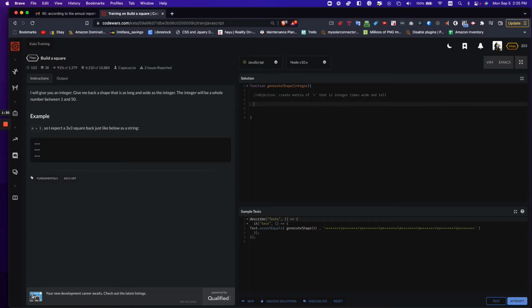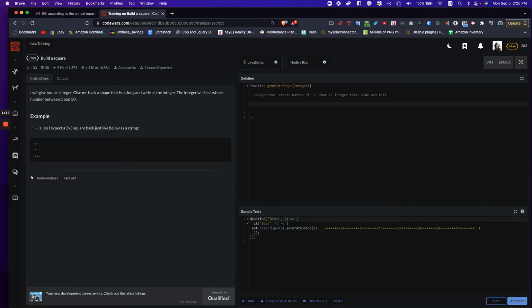All right. So what are the steps that we can do? Let's think this through. First of all, we're going to create a long string, okay? And we know how we can break up a string into different lines. That's with the newline character, with this escape character right here, right?